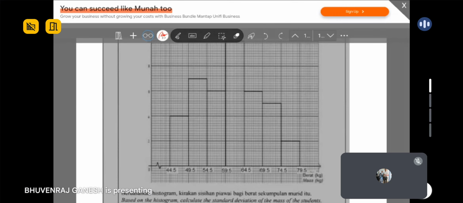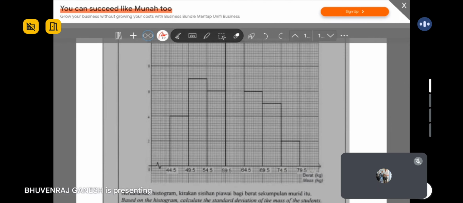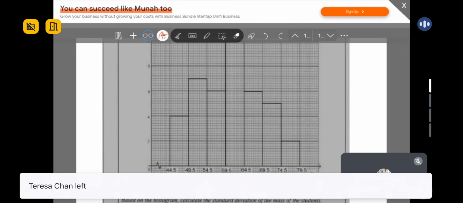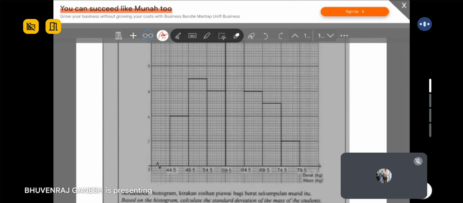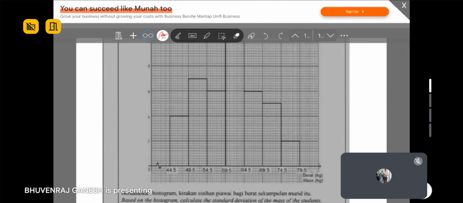Wait guys. Paksi X tu titik tengah. Bukan. Paksi X tu adalah sempadan atas, sempadan bawah. Okay? Because you can see 0.5 guys. Bila nampak 0.5 dan kamu nampak gap dia selalu sama kan? Tambah 5 sampai ke akhir. So maksudnya yang tu adalah sempadan atas bawah. Okay? Kalau mereka lukis midpoint kan, sangat senang dah. Betul? Sebab rumus tu kamu kena gantikan midpoint. Betul? So mereka takkan bagi sangat straightforward macam tu. Mereka akan suruh kamu cari midpoint dari graf ni. Okay?